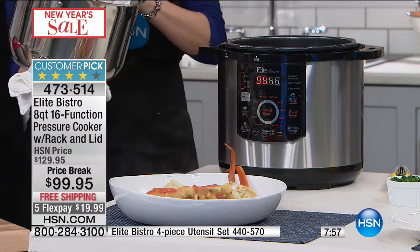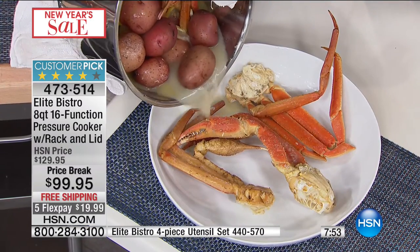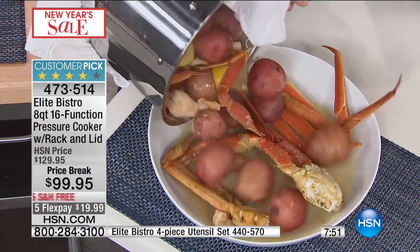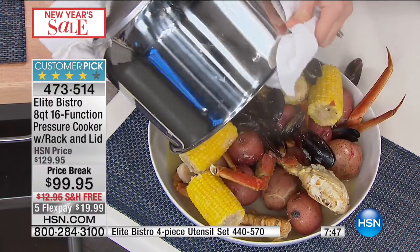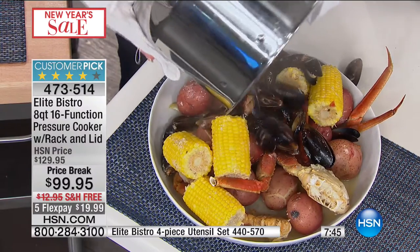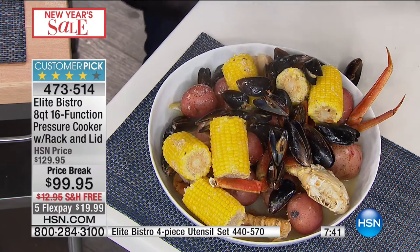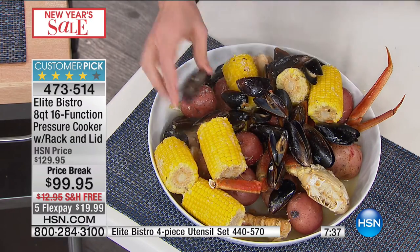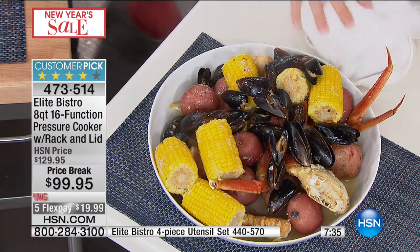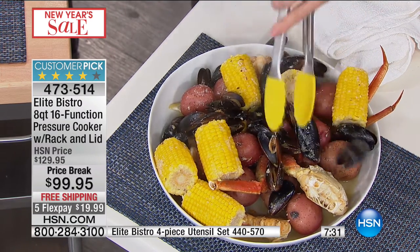And really, all I did was I went to the seafood counter, I ordered crab legs, and I put them in my pressure cooker. Now, if you want to accompany it, like a seafood boil, a seafood bake, look at what you can do. This is that stainless steel pot that Jeff was talking about. I like to use it for seafood. I like to cook in stainless steel. If you like to cook in stainless steel, check that out. But look what else we've done. We've done our corn, our potatoes, our crab legs, our mussels, everything.